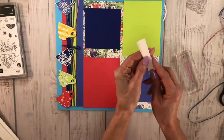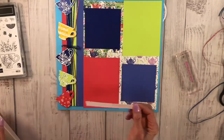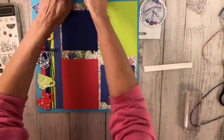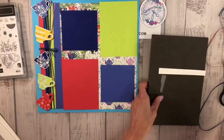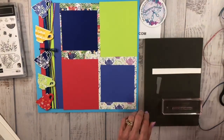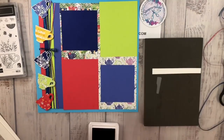Now, I keep all these strips when I cut my cardstock, because these are the perfect size for some sentiments. So I am going to go ahead. I'm going to grab my mat here, because remember, it's photopolymer. You can see through it. You need to use this mat. And I want to use a darker color so it shows up. So I am going to go with the Starry Sky. And this says, "Thank you for your friendship."